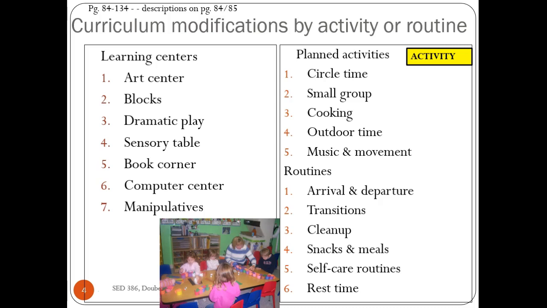Your activity that links with this section of the book, we do not have a video for this, but for slide 4, you're going to use that same Word document that you used just a moment ago, and you're going to choose one example from the textbook that you think would work for you in your future classroom or your current classroom, and fill that out. Save that document, and then when everything is done, you can submit that for this lesson, number 8. Okay.